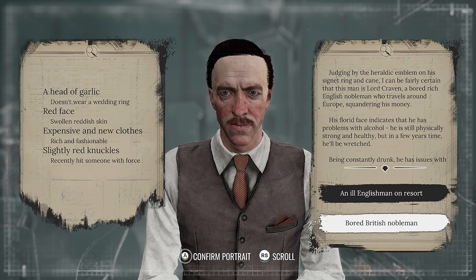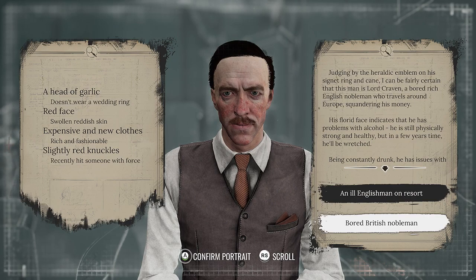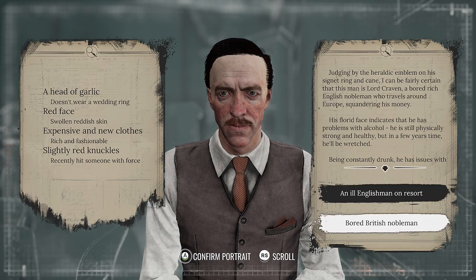Okay, so I know the answer is the top one because I randomly clicked it when I was testing audio off stream. I'm just curious to see what happens if I click the bottom, because most of it is the same, right? But it's like one he's ill and one he's bored. But let's see what if I click the bottom one.